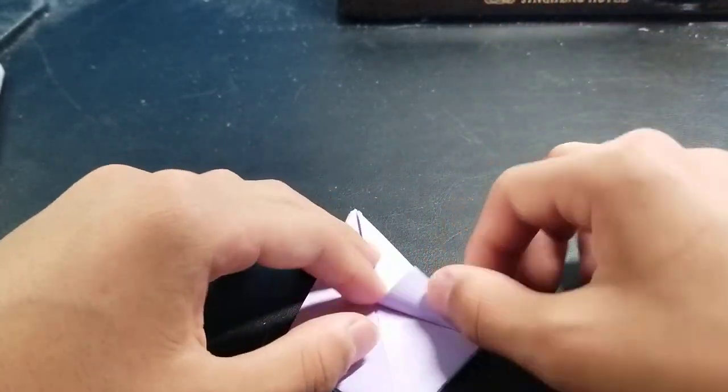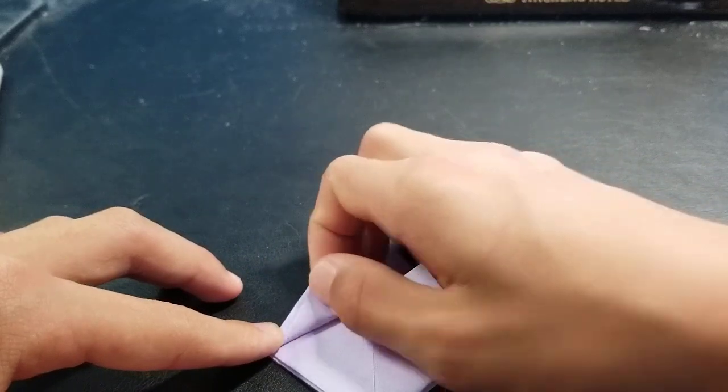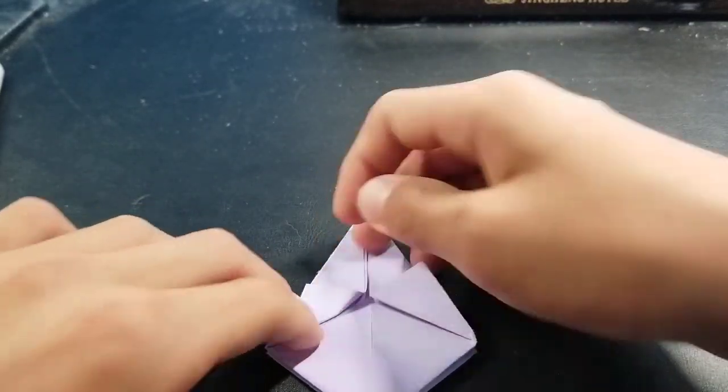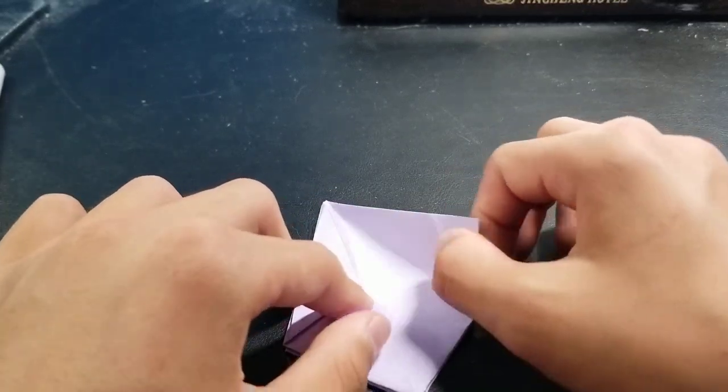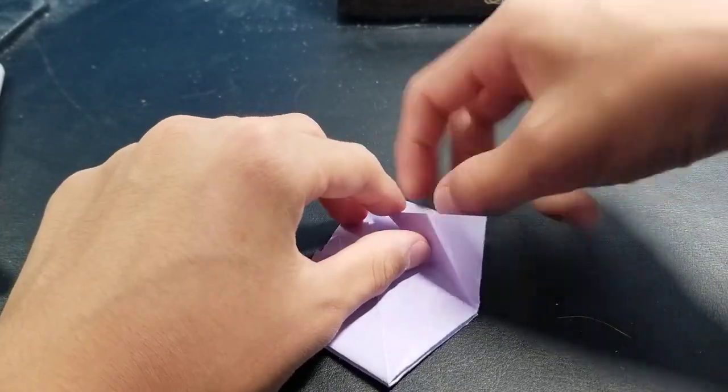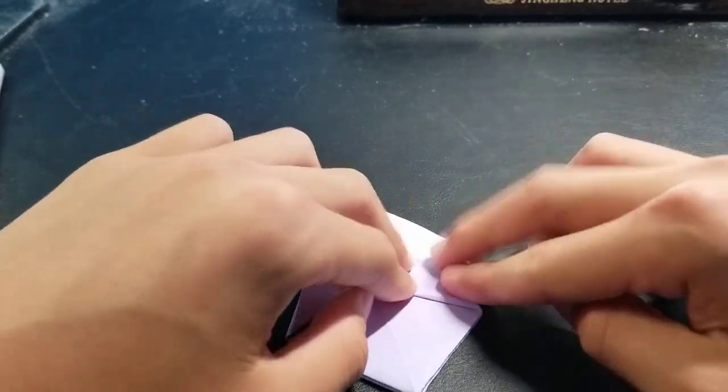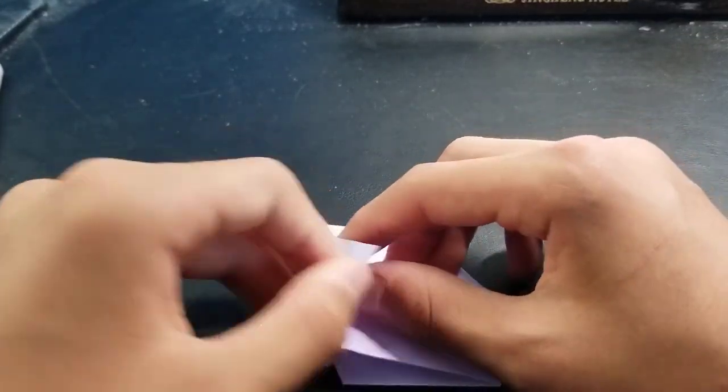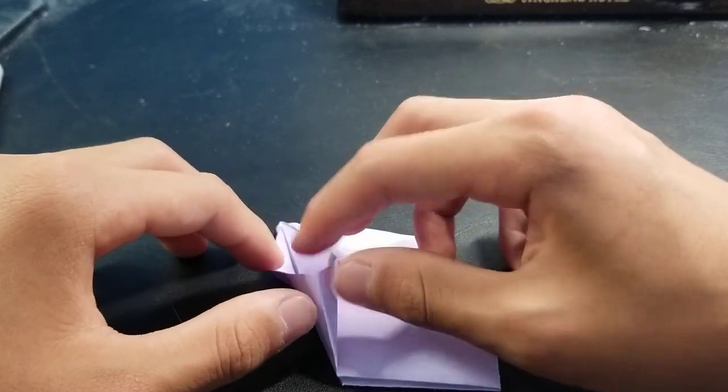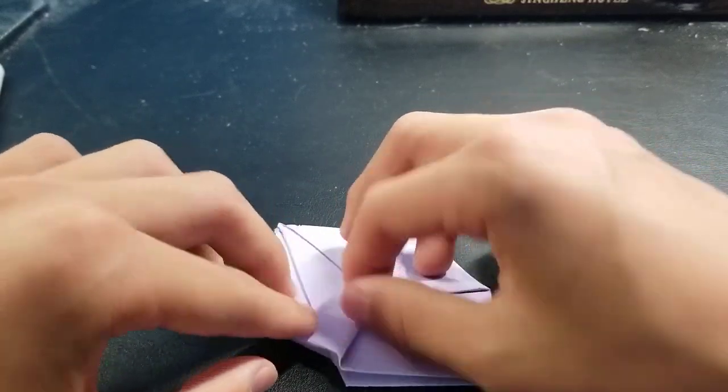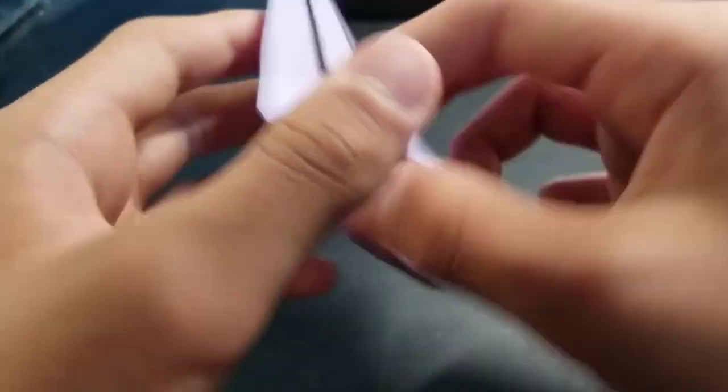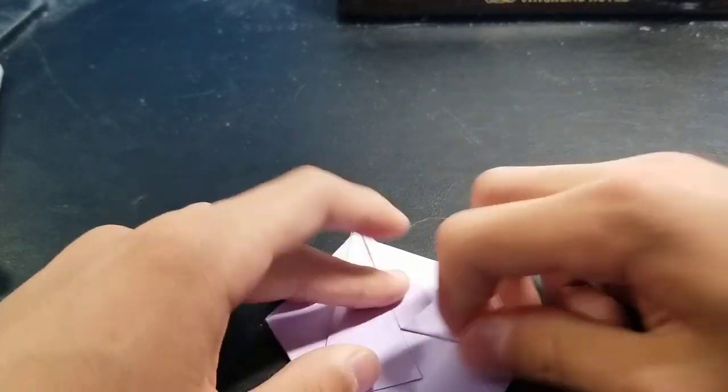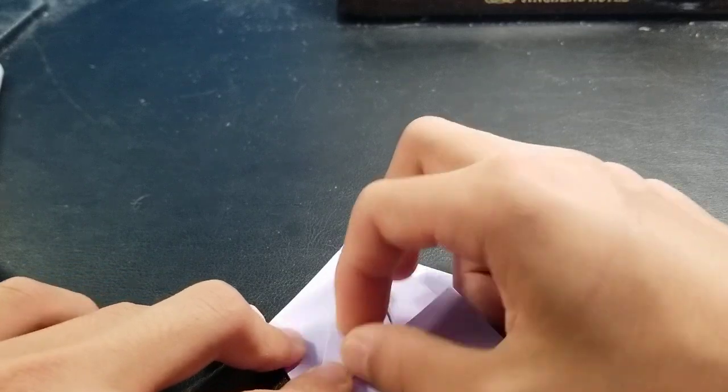And then do the same for this one. Increase and then now you want to open this up and open this flap up and just push down on the crease. And it should be really easy, so you just open it up and just push down and make sure that this line is a straight line. Same thing with this, you just first fold the bottom edge to the one on the side and then open it up and then you just push down.